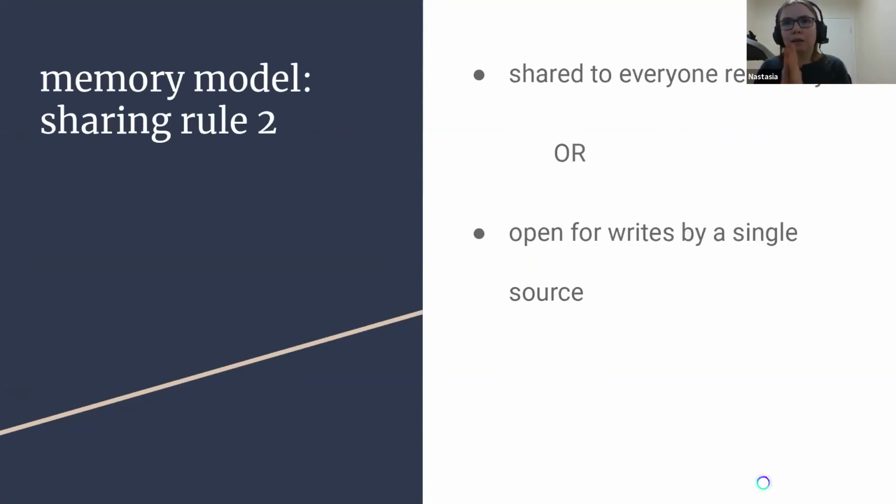And second, and I think this one is really cool, if you are sharing some variable, it could only be shared with everyone in a read-only manner, meaning there wouldn't be any conflicts of writes because everybody would only be reading from the variable, or it could be open for writes, but only for a single source. It really helps when writing multi-threaded code because you know whether your thread is getting something it is using exclusively, or something that's being shared among multiple readers. This rule is very important because it is applied to anything you write in Rust, and there could be errors complaining about breaking this exact rule.